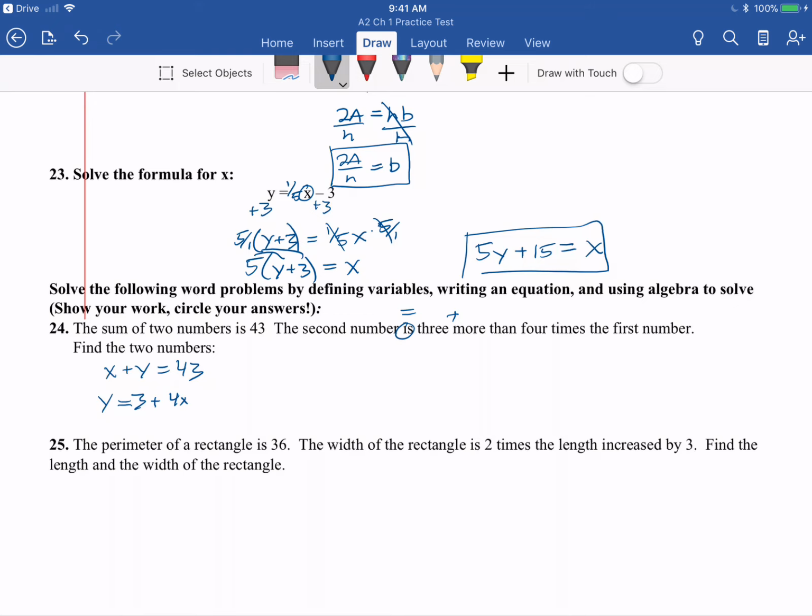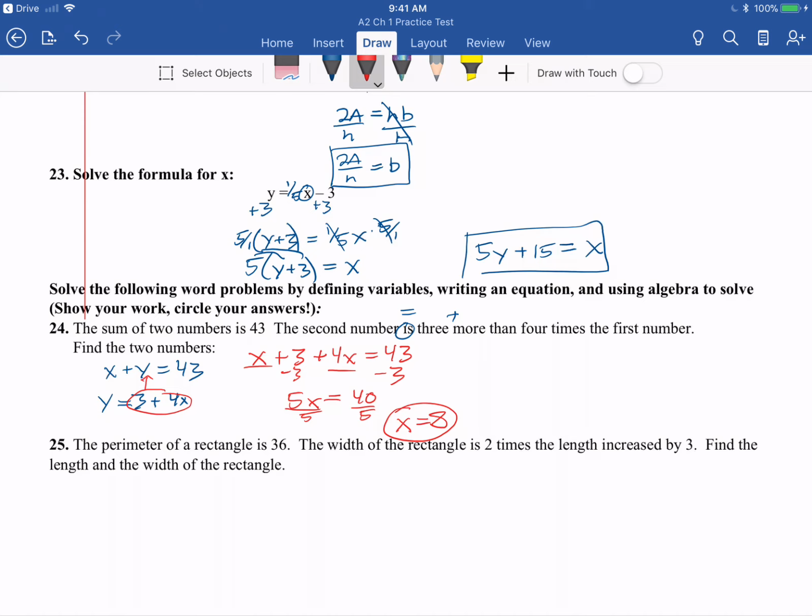All right, so here we go. To actually solve, I have to take the 3 plus 4x, and where do I plug that in for? You got it, I plug it in for my y, so now I get x plus 3 plus 4x is equal to 43. Now I combine like terms and get rid of this 3 to the other side. So now I have x and 4x makes 5x is equal to 40. We like that because we know 5 goes in there nicely, right? x is equal to 8.